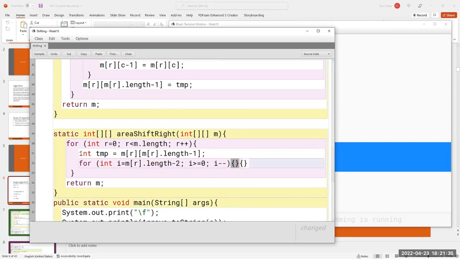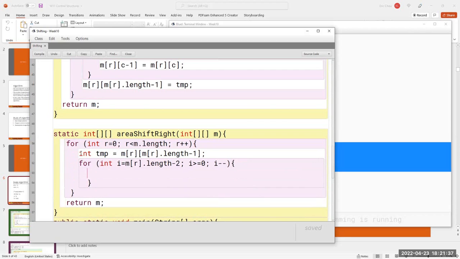So this one you need to copy from left to right. Your m's r's i plus 1 value would be equal to your m's r's i value. Here let's change to c for column.